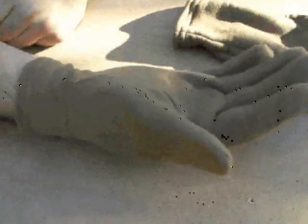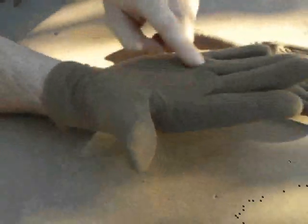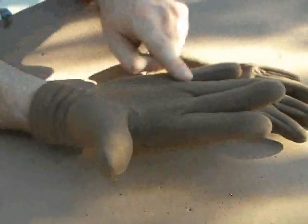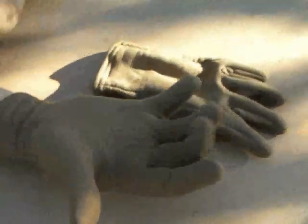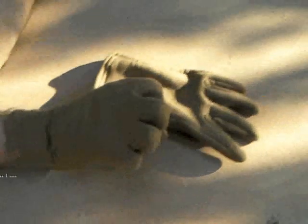If you put them on, they're pretty form-fitting, really thin. You'll be able to pick up little objects with them really easily. If you were shooting a handgun or a rifle or whatever, you'd be able to operate safeties and do different manipulations with them. They're kind of piling up a little bit in the palms from being used, but no holes or rips or anything in them yet, so they seem to be doing pretty good.